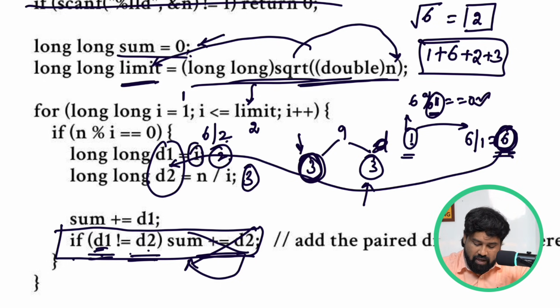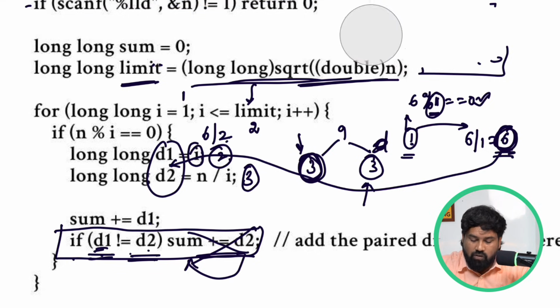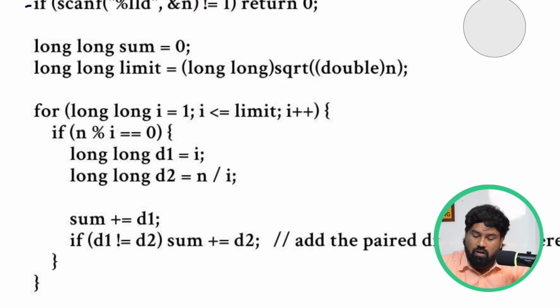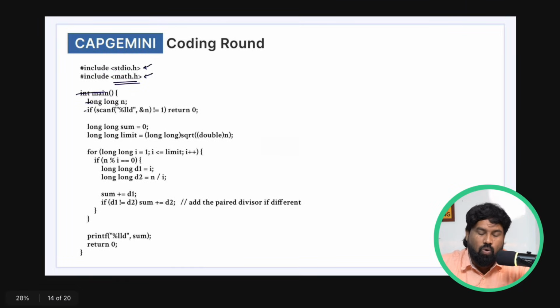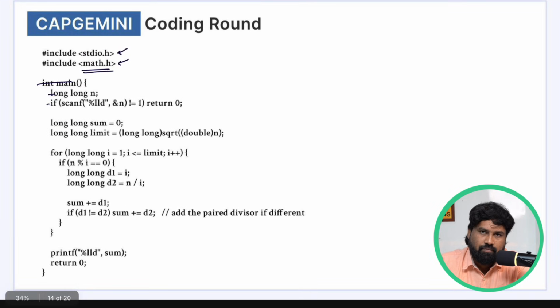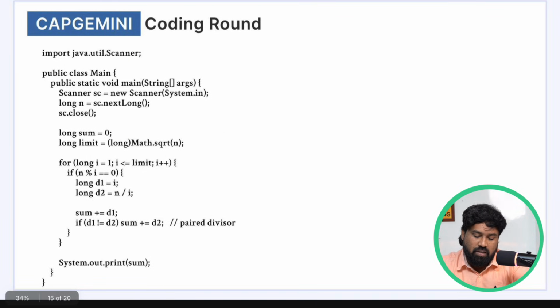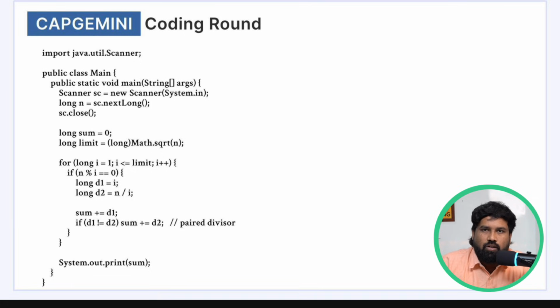So this is the optimized code, guys, you need to write in your examination for these types of problems to get your code executed in a proper way. Okay, so here also I have given the Java code for the same problem in the same format. Only the syntax is different. So you can take a screenshot if you want, or you can pause the video and examine the code. I am not explaining this, okay? I will explain the C code, and for the rest, whether you are good with C++ or Java or .NET, please convert into the corresponding language you are familiar with.